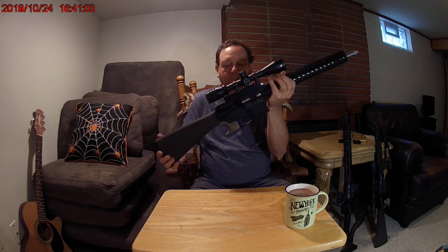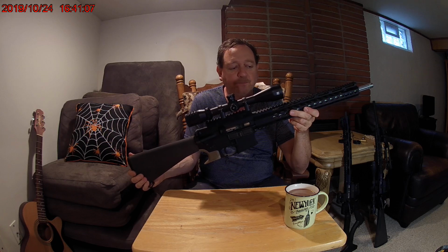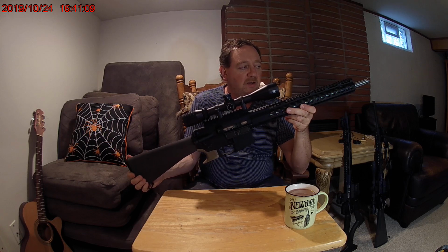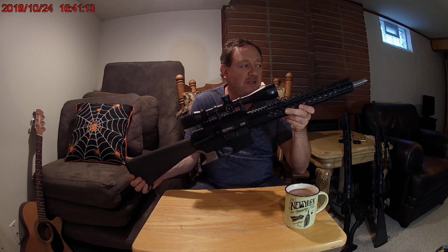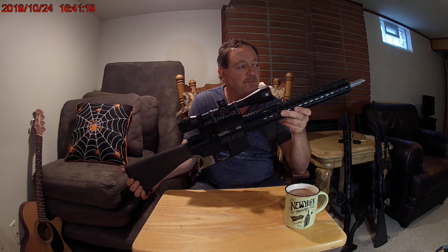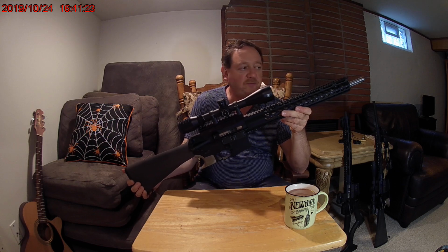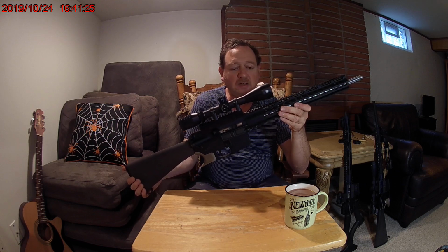This is an 18-inch barrel. This gun has a stainless steel fluted Stag G3 barrel. It's for 3-gun competition. It's free floated, with a 15-inch handguard.